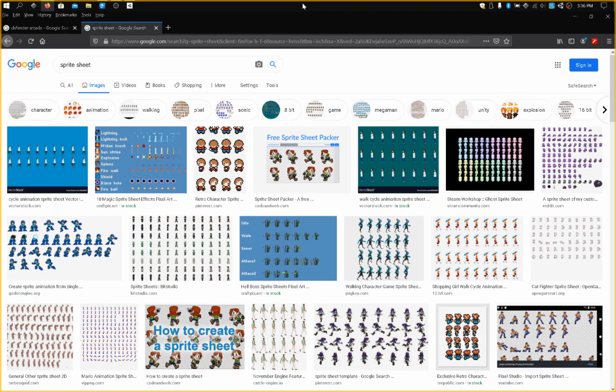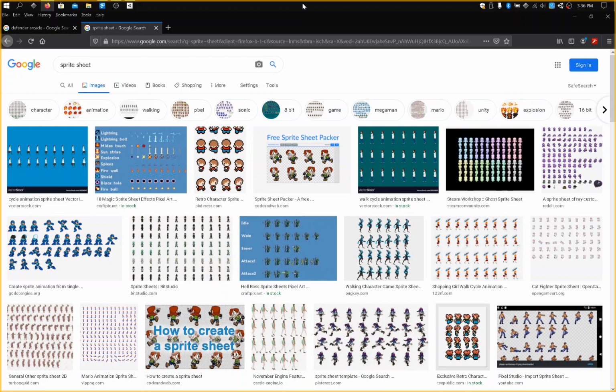I'm not entirely sure what kind of effect this is, but for example, what's her name? Tracer. The muzzle flashes are sprite sheets. So is what's her name? The one with the mech.